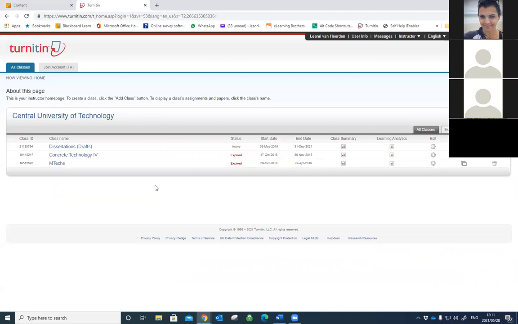SafeAssign at this moment really is much more of a scare tactic to tell them not to do it, but what it does really well is pick up from within the institution. So if a 2020 student paper was copied by a 2021 student paper, it picks that up really, really well. But with internet sources, it's not as accurate as Turnitin. That is why we are trying to purchase it for the whole campus. But like I say, money is king.